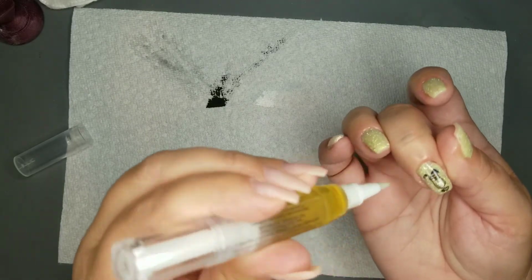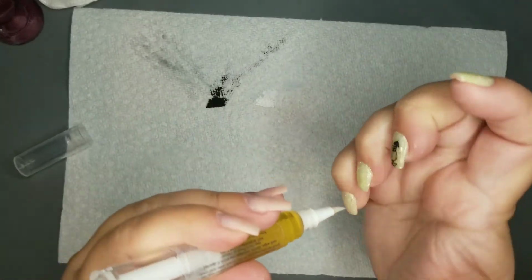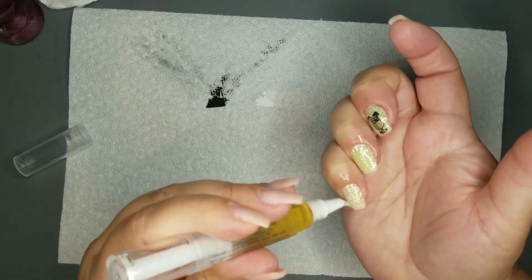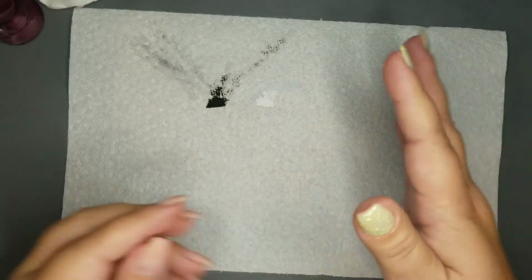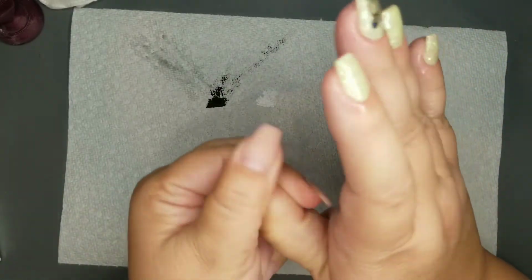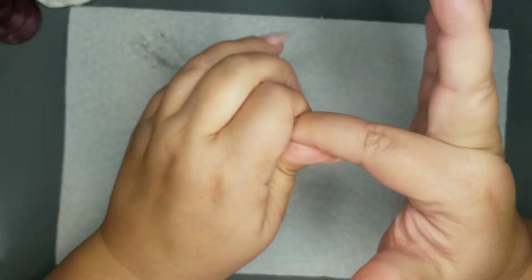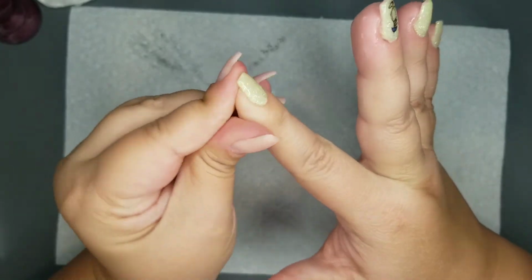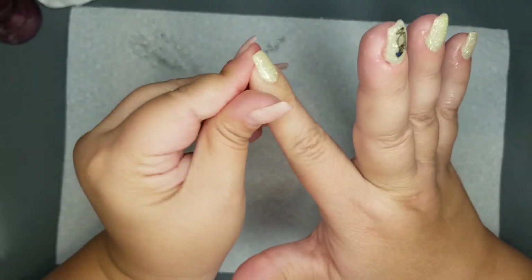But let me know what you think of this mani. It was a lot of fun, and I like that the dip powder was a little bit of a different type. It wasn't your typical glitter, but it's super, super pretty. And I don't really think the lights on the camera or even out in the sunshine really did justice to what this powder looks like. It was super, super pretty and sparkly.